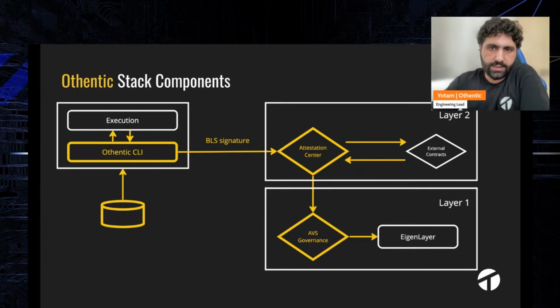Second reason for that is that most AVSs would probably validate tasks faster than Ethereum block times. Ethereum block times are 12 seconds. Most AVSs would probably want to validate or perform tasks faster than that, and layer 2s have faster confirmations. And the last thing here is that this modular approach lets the Authentic stack support multiple different blockchains, different architectures, and different protocols. So that's another advantage of this design decision.